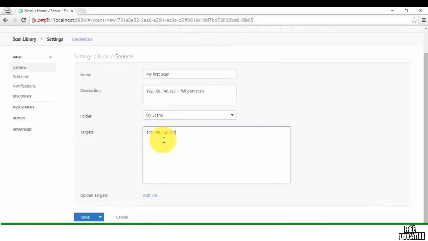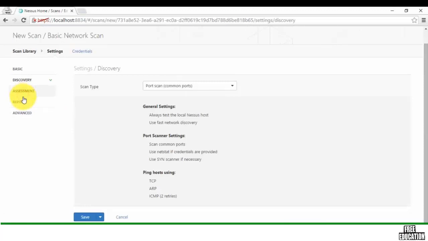Once done, click on the Discovery section. In the scan type, if you click on the drop-down menu, you'll see 3 different options: Port Scan Common Ports, Port Scan All Ports, or Custom. Remember in the protocol section when we talked about the TCP, I asked you in your mission to find out how many TCP ports are out there. If you choose the Port Scan Common Ports option, your port scan is going to be limited to a number of common ports.